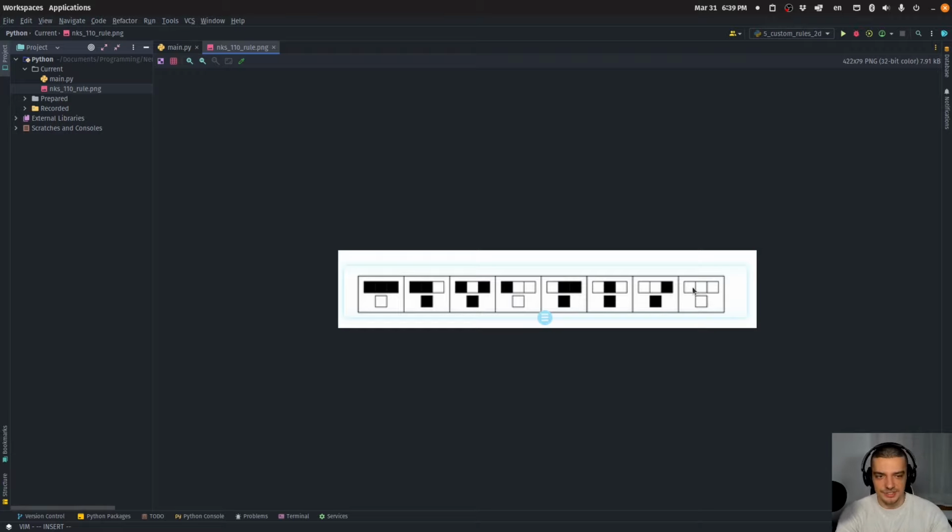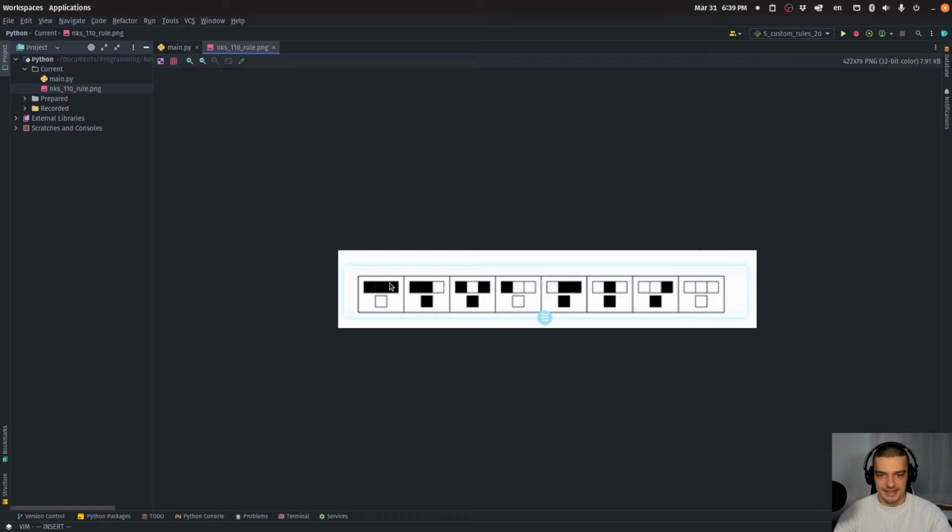what we see here is that if our cell has two inactive neighbors and is itself inactive, it stays inactive. If our middle cell is inactive and the right neighbor is active, so the center cell is inactive, the right neighbor is active, and the left neighbor is inactive, this turns the cell in the middle to active. Then if we have an active cell with two inactive neighbors, it stays active. If we have an active cell where the right neighbor is active, the left neighbor is not, it also stays active, and so on and so forth.